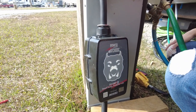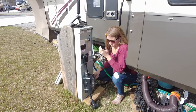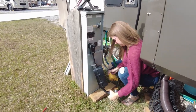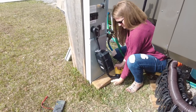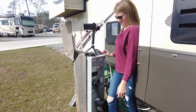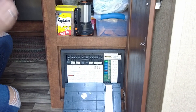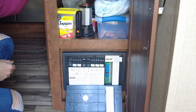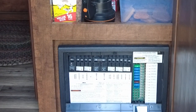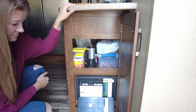There we go — all we have left is to plug the shore power cord into the surge protector. It's actually impossible to mess up. Then the last thing is to go inside and shut the breakers to the breaker panel. It's important that before you start this whole process — really when you pull out from the previous campground — you should always open the mainline AC breaker in the breaker box. That way there won't be any accidental transients when you connect to shore power and shut the breaker. It's technically the safest way to do this.